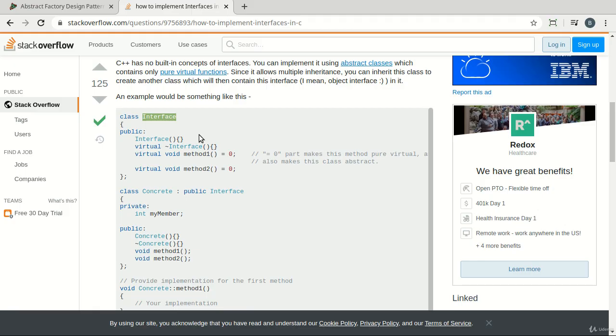So almost always we will refer to an interface, and in case you skipped that day in C++ class, C++ has no built-in concept of an interface. You've got to kind of create it yourself. You can implement an interface, or I'm sorry, an abstract class, which contains only pure virtual functions, to create the interface. Key here is contains only pure virtual functions.